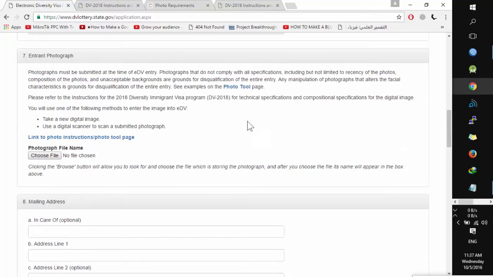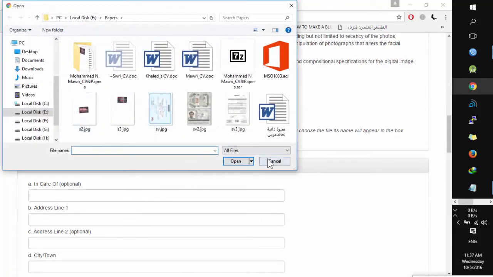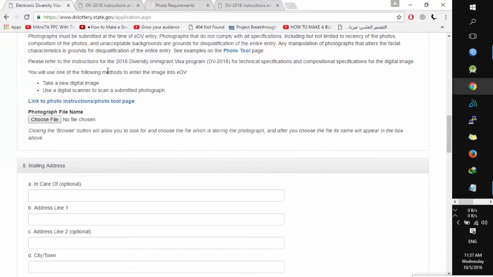We will talk about the tool for trimming the photo. After that, you choose the file from your desktop and upload it to the site.